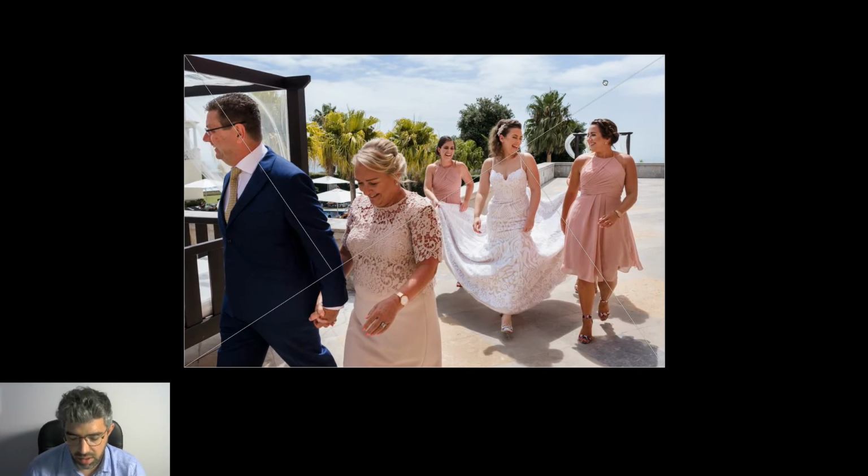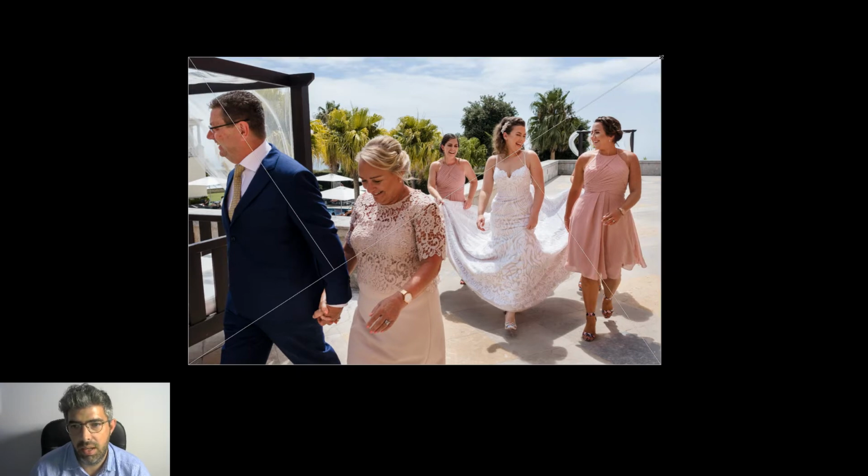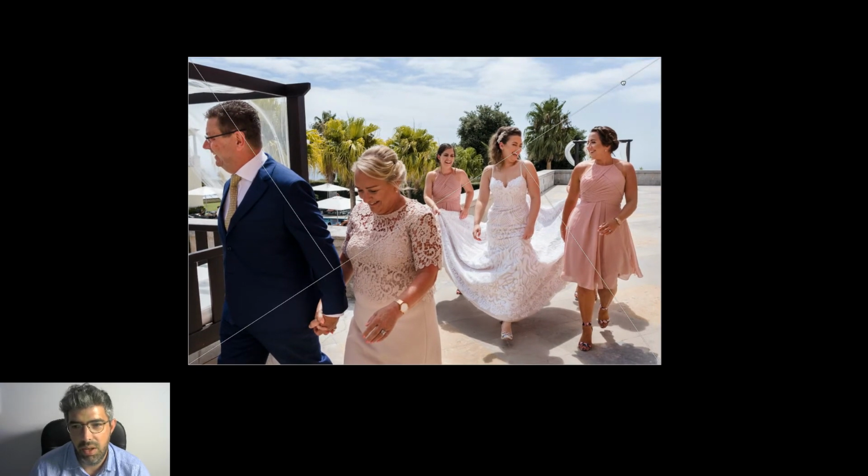There are some tools on cropping that I love. One of them is if you press the letter O, you can change these guidelines. You can change from these grids to more center images, if you want, by choosing this type of thing. And the golden triangle. For me, I think it's the best tool. I use that a lot for creating cool compositions, and that's the case. So I can work a little bit on a composition with the help of the golden triangle.